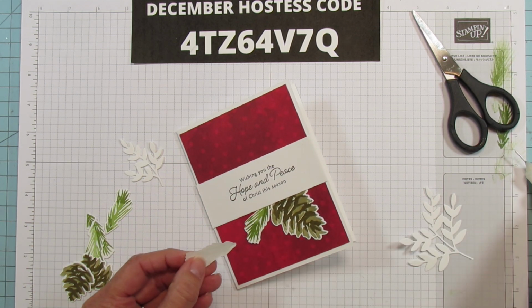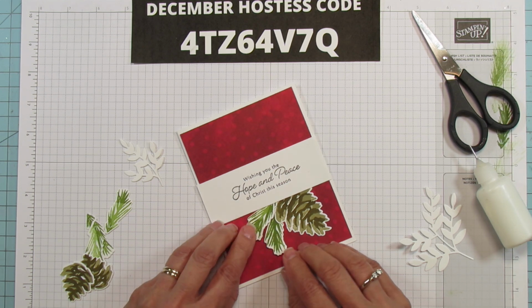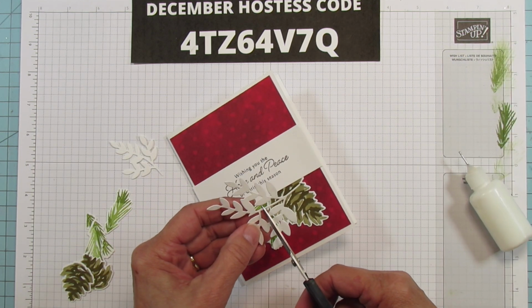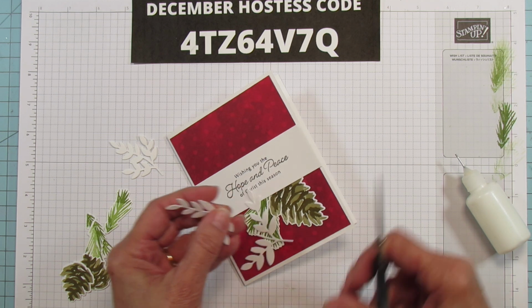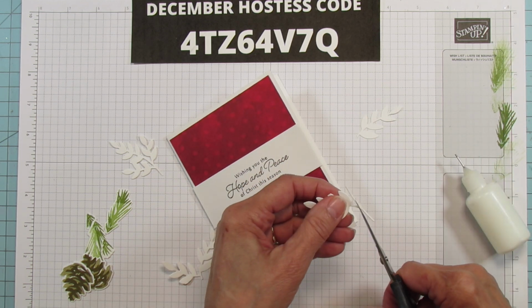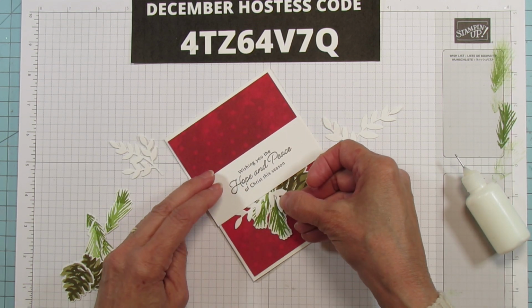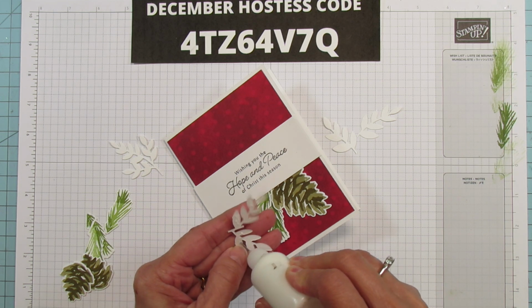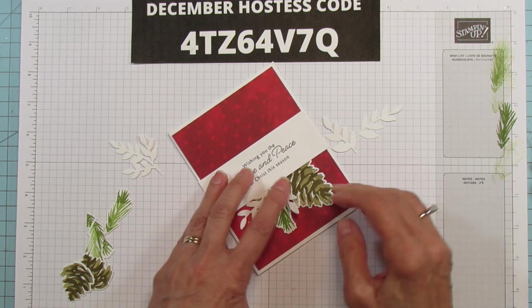I'm going to get this one, the darker one. I'm going to put those like that. You have to cut the leaf part too if you're going to use these pieces. And these two, I'm just cutting apart. Alright, so I think I'm using this one here at the bottom. I can't remember actually where I used all these, so if it looks a little bit different, it's okay. You can put it however you like.